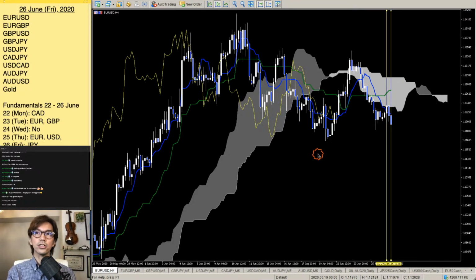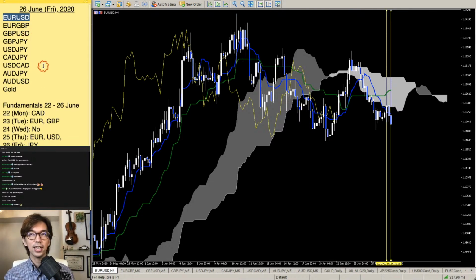And also the New York session is about to start, and it's already started, I guess. But we can focus on the London session breakout. So first of all, let me start from EUR/USD right now. And this is the 4-hour chart, and I don't see any trends on any pairs right now.